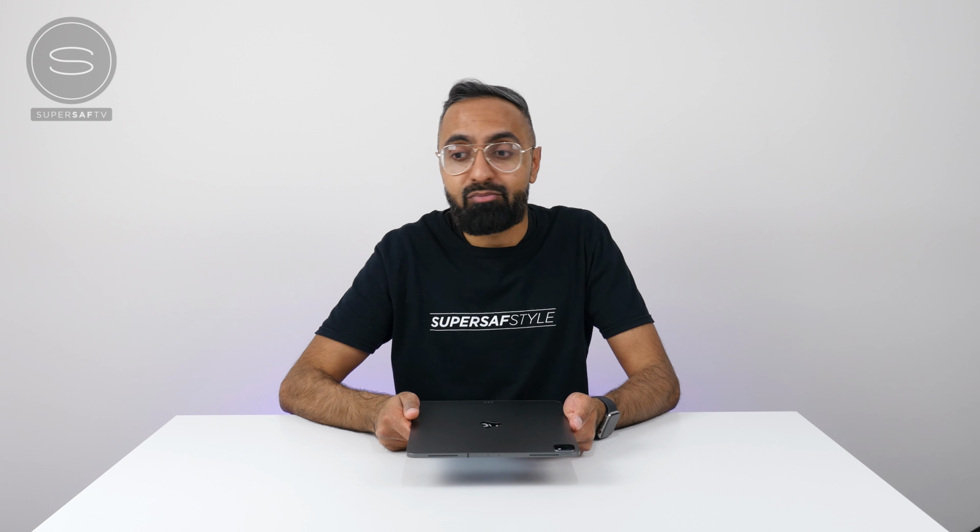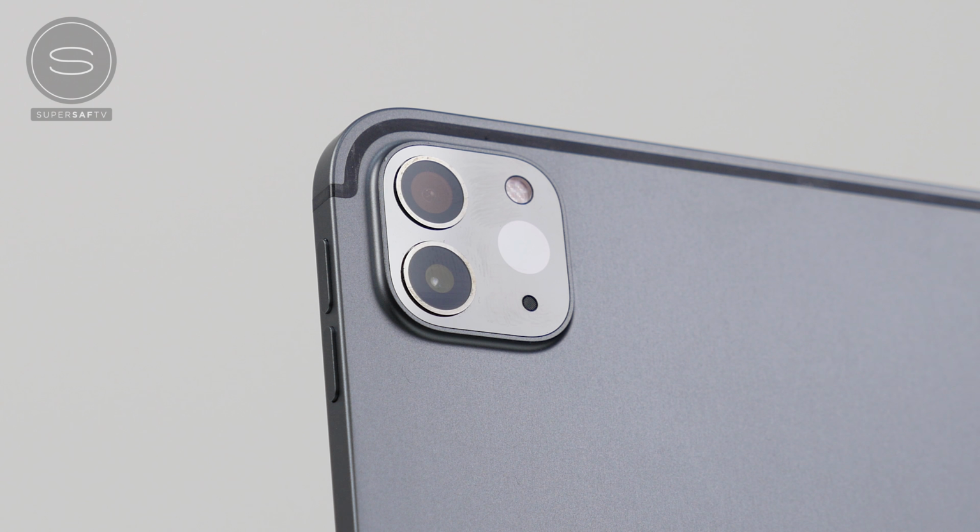And I actually prefer using my iPad Pro for FaceTime HD calls and things, compared to my MacBook Pro, which still has a 720p front-facing camera, unfortunately. But the most interesting update to the camera system is the new LiDAR Scanner.